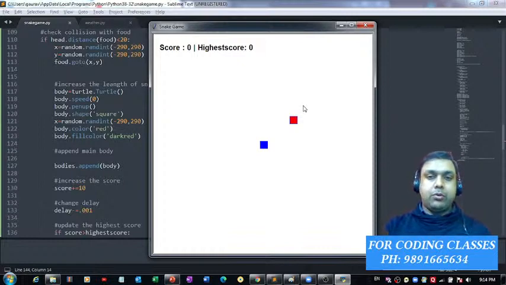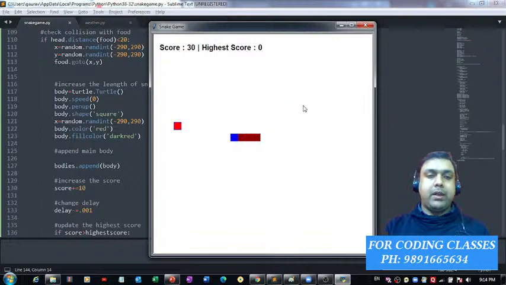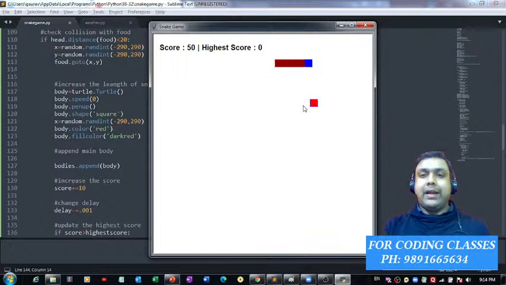Let's play the game. So how can we start this game? Using the direction keys, or you can say the arrow keys, we can start playing the game. The blue one is the player, the turtle with which we can play the game, and the red one is the food. So when the blue turtle collides with this red food, automatically the size of the body will increase, the way it is increasing right now. And if it collides with any of the boundaries of the window, this is what you will get as an output.